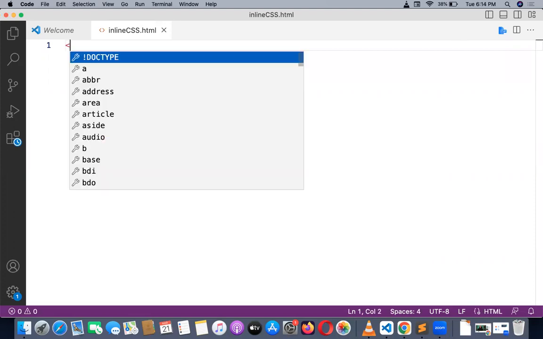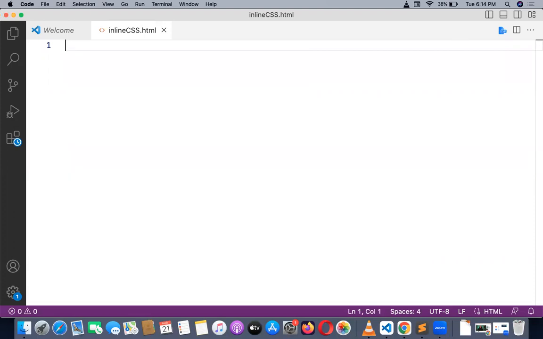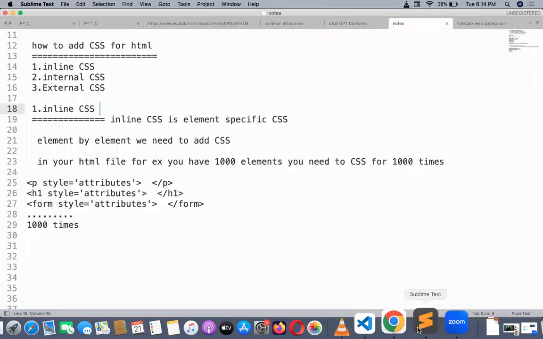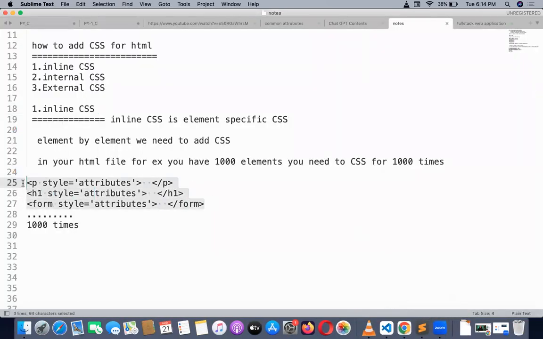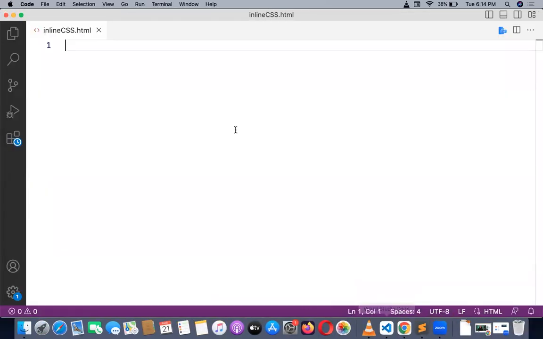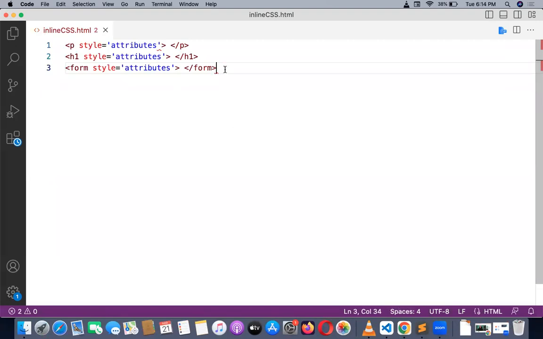Okay, so let me add multiple elements here. Take multiple elements from this. Let me have 3 elements like this. Add these elements here in the HTML file. Let me give the attributes for the paragraph. I don't have any content for the paragraph, so let me give some content. Let me write a plain text here.